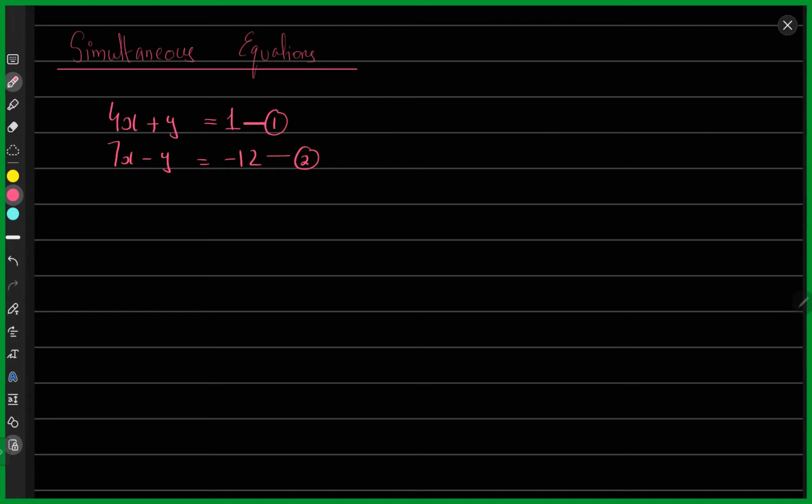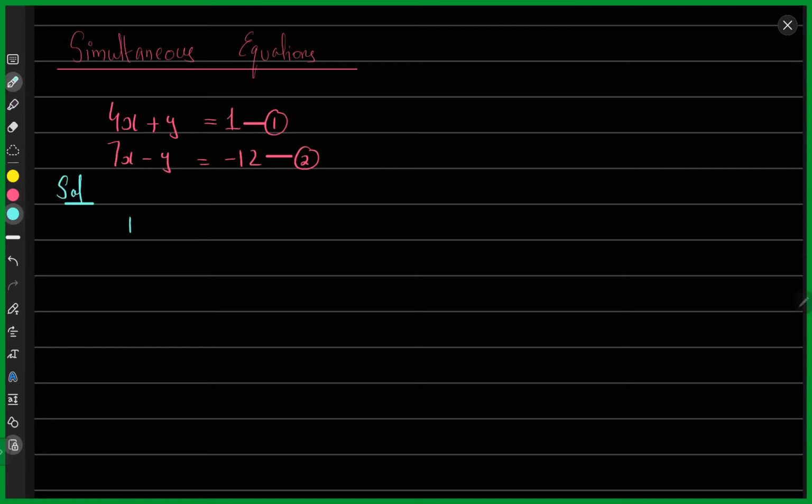So in this question, again, the statement says solve the pair of simultaneous equations. And in order to do so, you need to just think about a suitable method. Now we can clearly see that if I add 1 and 2, I would be able to do it by elimination method. But today we will talk about the second method, that is called the substitution method. Okay. So what do we do in substitution method? I'll tell you. Okay.